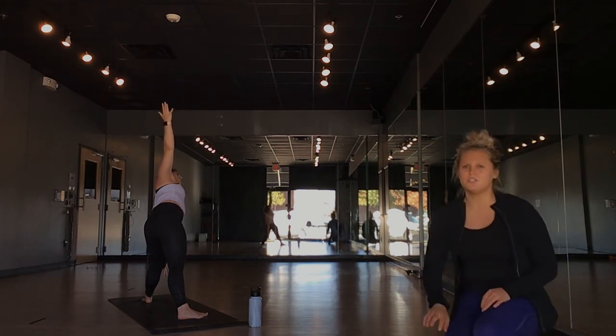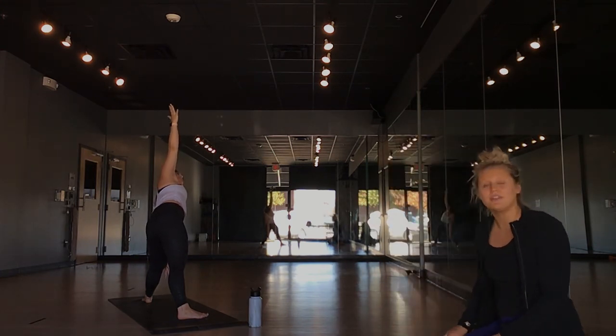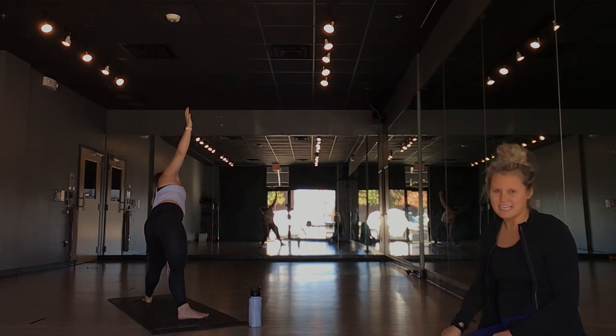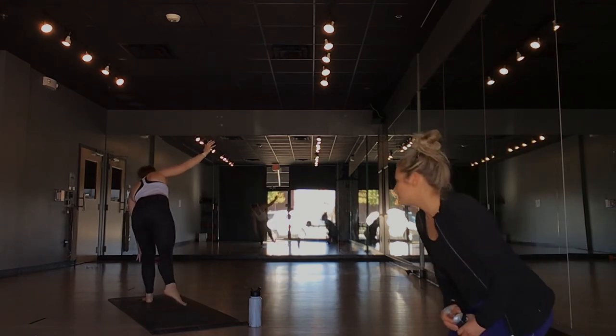And then press your left hip into your right hip to create length through your left side body. Good, rotate your right shoulder on top. Maybe you gaze to your top hand, challenge your balance a little. Exhale, look down. Inhale, standing half moon and breathe.